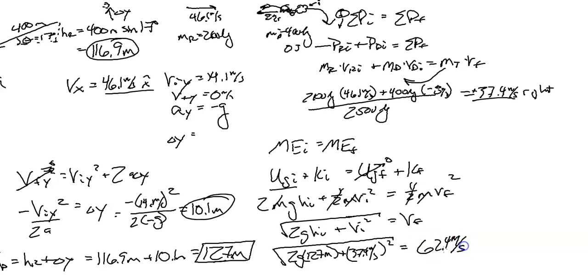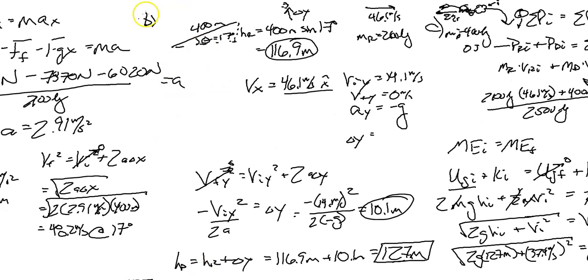I've said this every time, but on the off chance that you've only watched this particular video, these numbers might not be exactly the same as yours. They might be slightly off due to rounding. So that's how you do part C. I should have probably put part C somewhere in here. This is part C. And actually, I'll come back over here. I already did part B. Hey, look at that. All right. I'll see you in part D, potentially.